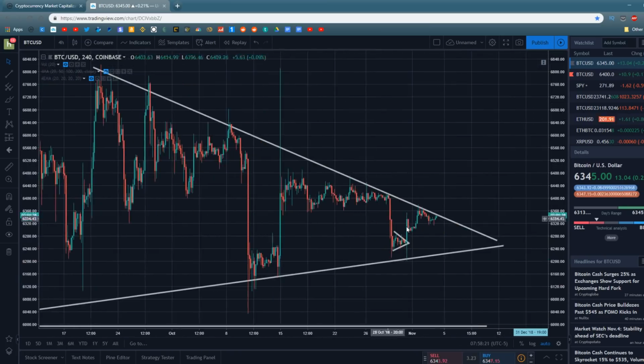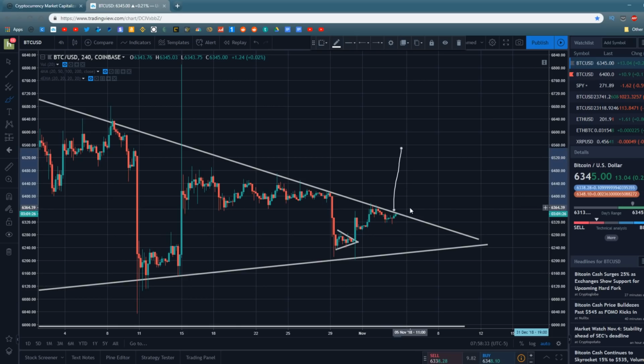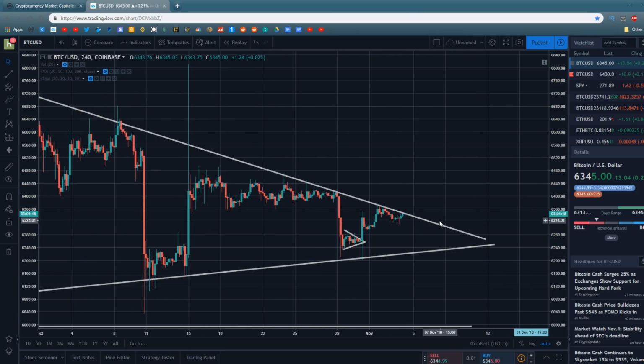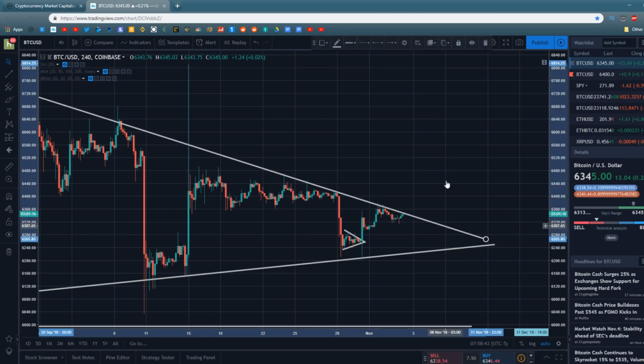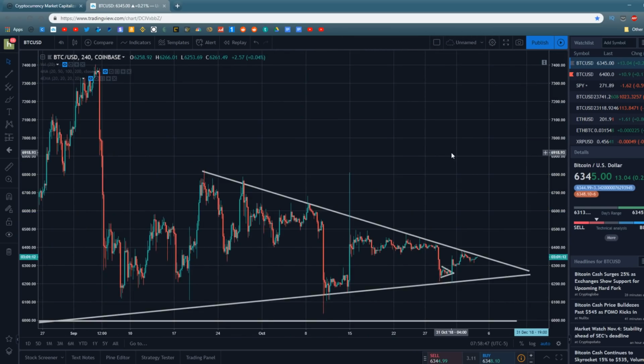When you do break a downtrend of resistance, or when you do break an uptrend of support, typically you see a more major move. So if we don't trade straight sideways out of this like we've seen Bitcoin do in recent memory, then we probably would see some kind of little breakout, probably just a couple $100, maybe up here to $6,500 or so. I'm not expecting a major rally like we saw over here with the Tether FUD, but I do think we're going to see this break bullish and this downtrend of resistance be invalidated over the next week or so. So take that into consideration when you're doing your trading and your technical analysis.